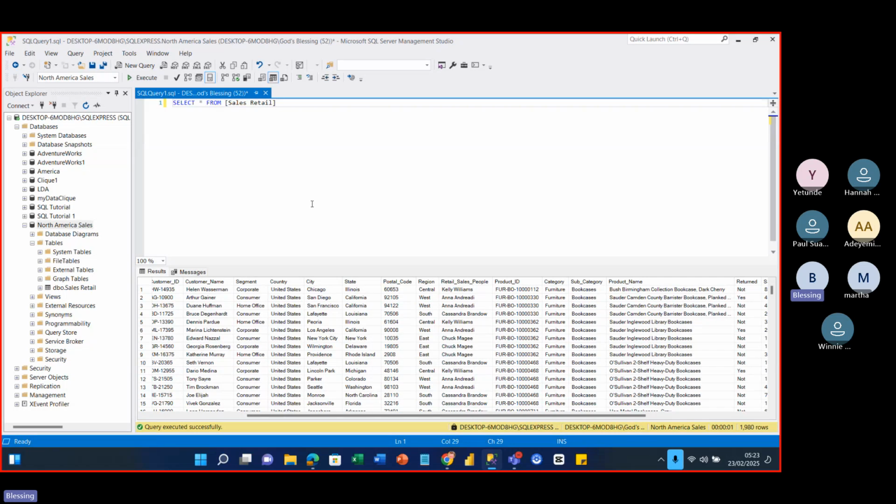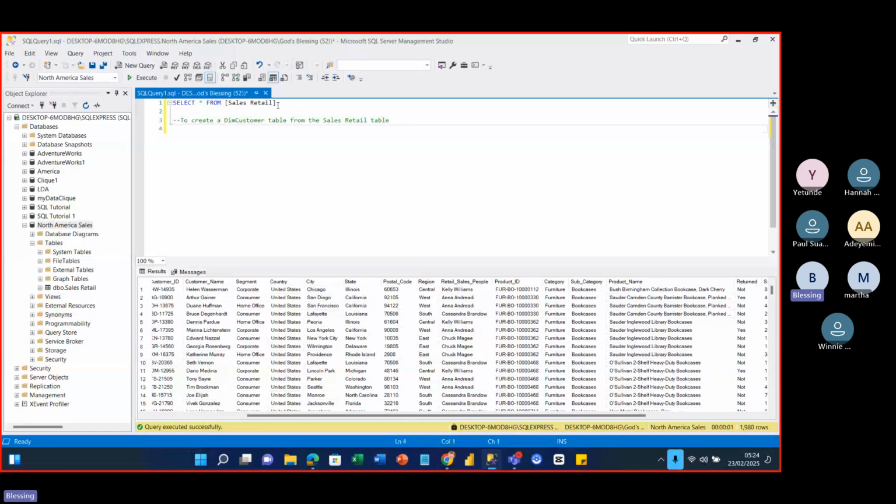So how do I create a table from this table? Don't forget, I said always add comments to your queries so that anybody reading understands what you've done. So I would say: create a dim customer table from the sales retail table.